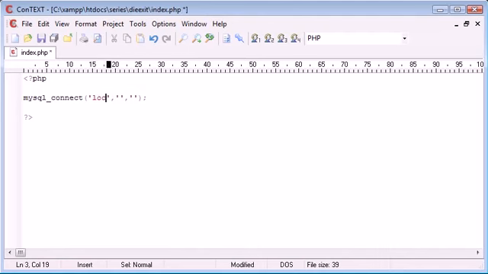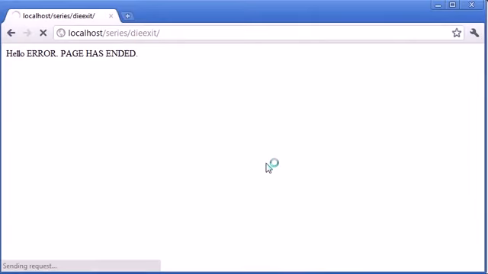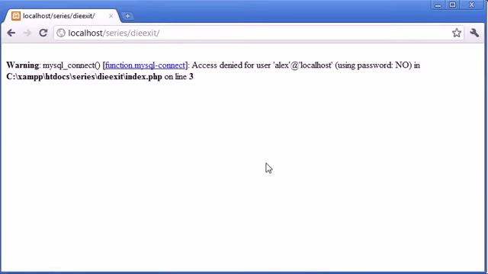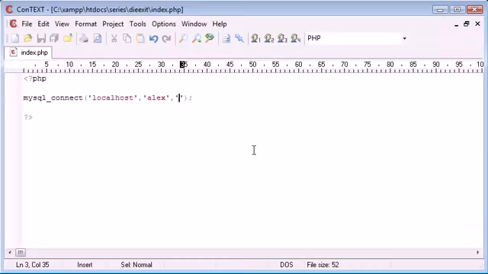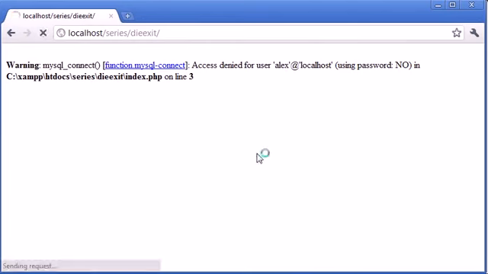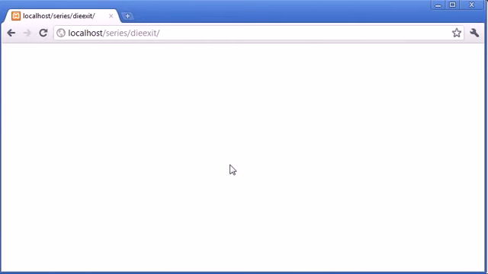So I'm connecting to localhost. My username is Alex, and I don't specify a password because I'm running on a local server. So what do I do if this is wrong? At the moment, if I refresh the page, nothing. Oh no, sorry, my username is root, so I've already produced myself an error. If I refresh there, okay, that's connected absolutely fine. So we know that that's connected because we've not received an error.